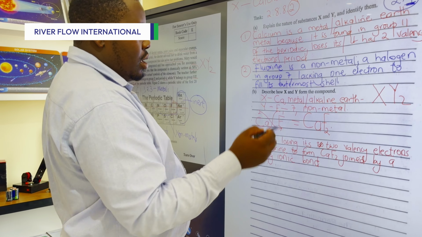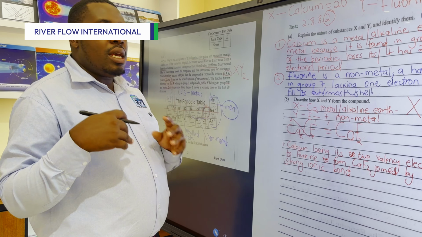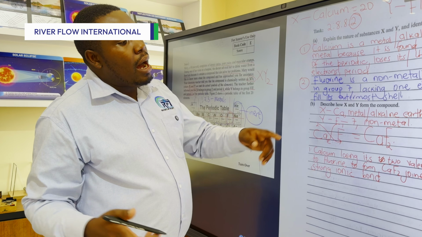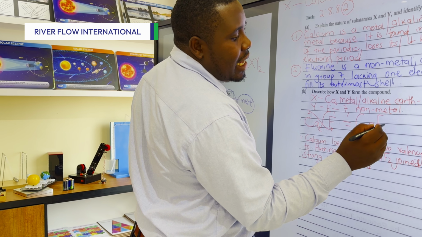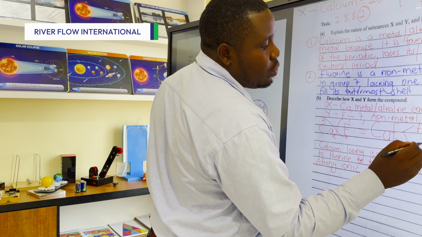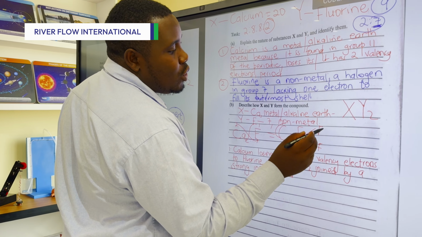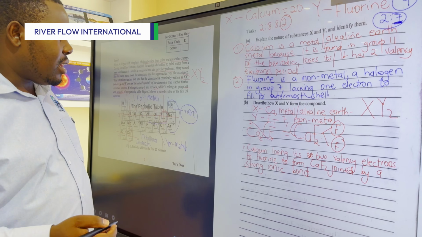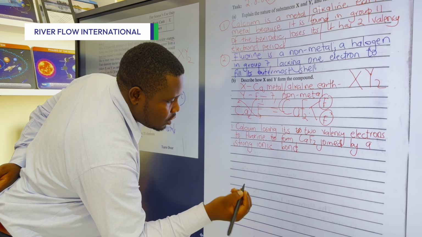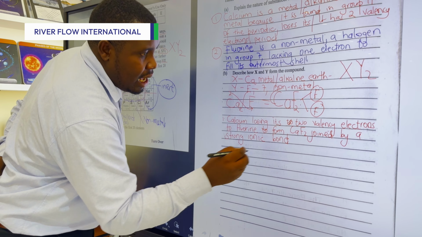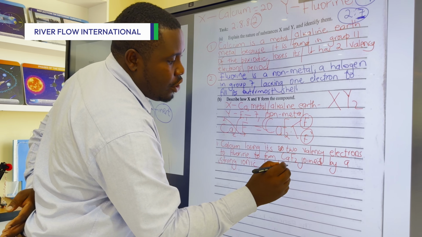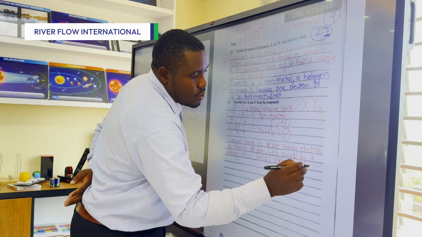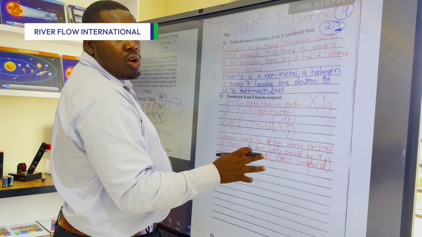Because calcium, like I showed you, being a metal, it will lose 2 electrons, and then fluorine will receive them. Now you realize in fluorine we have 2. There are 2 fluorines, and calcium has 2. So this one will take 1 electron, and this one will take 1 electron, just like we are going to show in the drawing. But let's first draw the drawing, like I said. So let's see how it is formed. And of course, this is going to be an ionic compound because it is between a metal and a non-metal.